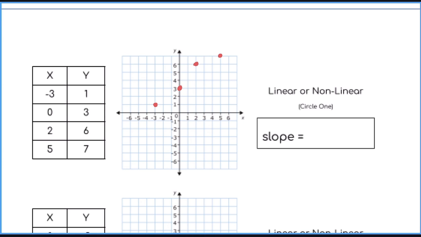Can you take your ruler and draw a straight line through all 4 of these points? No. What does that tell you? Nonlinear. You won't always be able to just tell based off of glancing, because the points may be so close to linear that you won't be able to tell the difference. So you always still want to count your change in y over your change in x. But this one we can tell very much nonlinear.